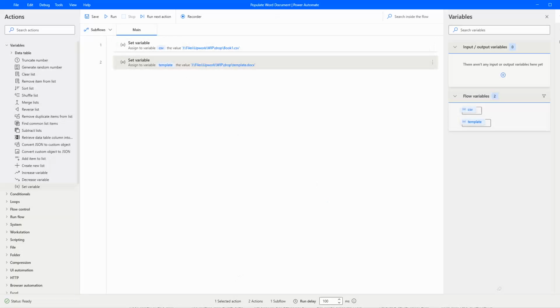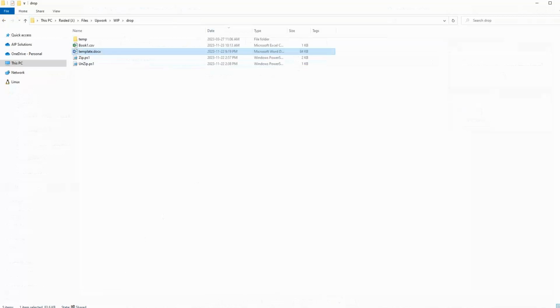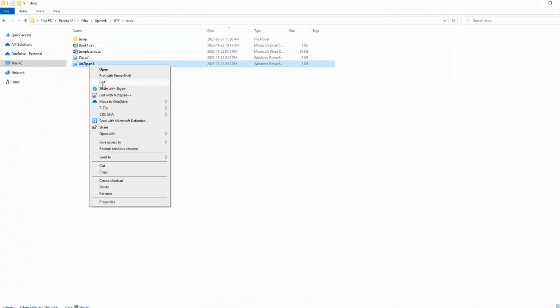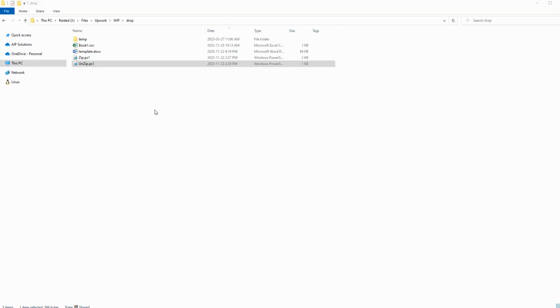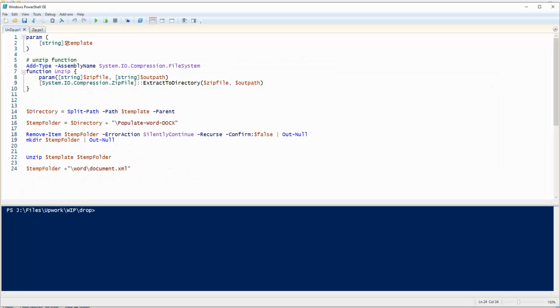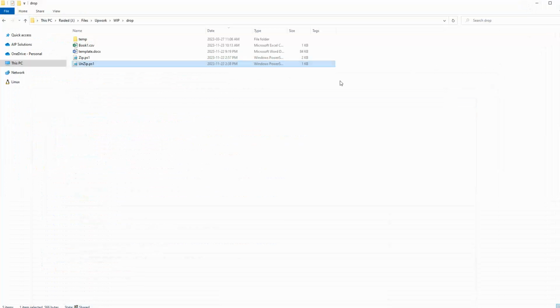Okay, great. So we have to call our unzip script. It will actually take our template in as a parameter. If we open it up right quick, you can see the parameter is referenced by our template variable.